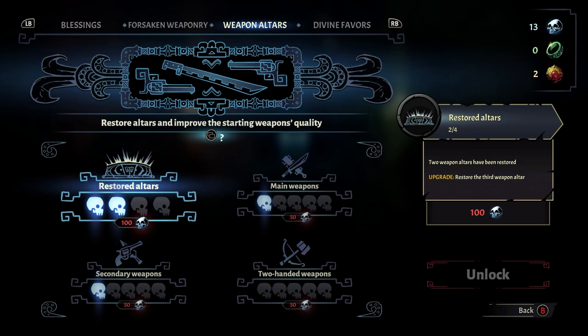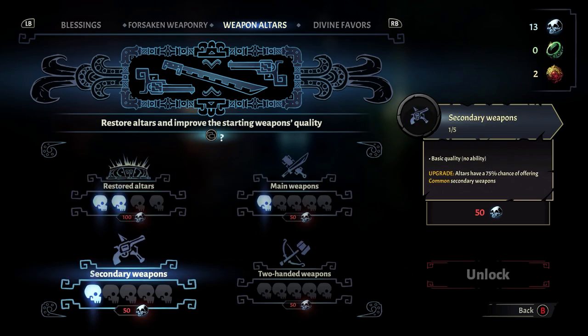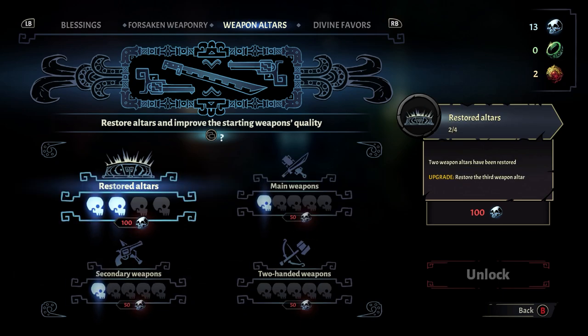And then restore altars. So you notice they have two altars with weapons sitting on them. That's because I put like 10 points in this. Clearly, they want you to spend those first 10 points here quickly to get that option, because it quickly ramps up to like 100. And these ones are 50, and then another 50 in secondary weapons, right? And it says right here, upgrade altars have a 75% chance of offering a common secondary weapon. So you just get basically better starting stuff.